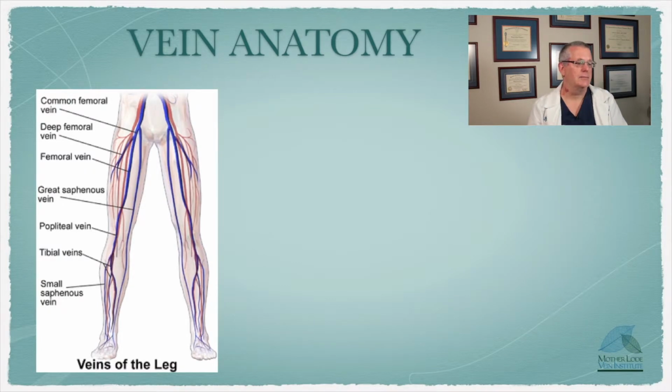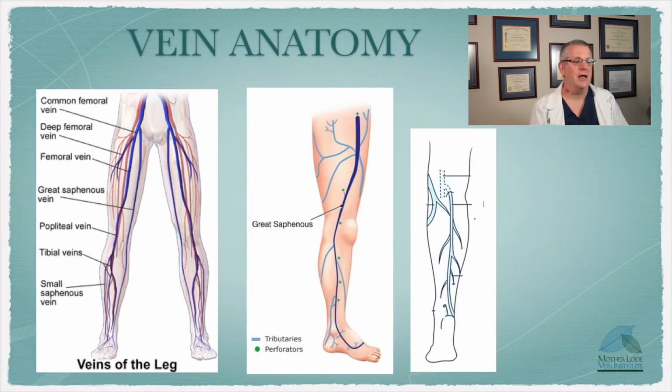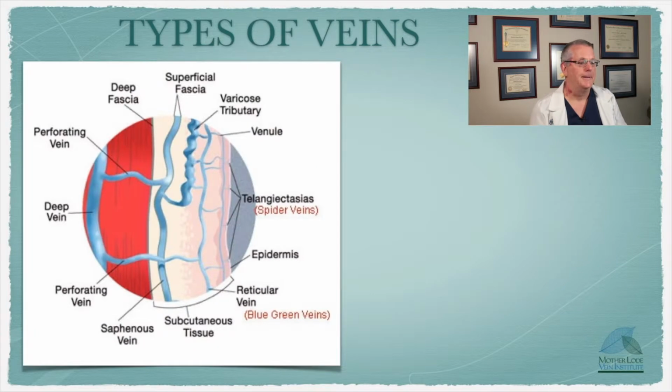So here is a picture of our venous system. As you can see, we have deep veins and superficial veins in this depiction. And in this next slide, you can see this is the great saphenous vein. It is a superficial vein, and it is probably the most common vein that gives us problems with regards to those valves not working properly. It's located over the inner aspect of the calf and the thigh. And then over the back of the calf, we have the small saphenous vein. As you can see, it's usually fairly straight, and it also has those small valves which open and close. And those are superficial veins.